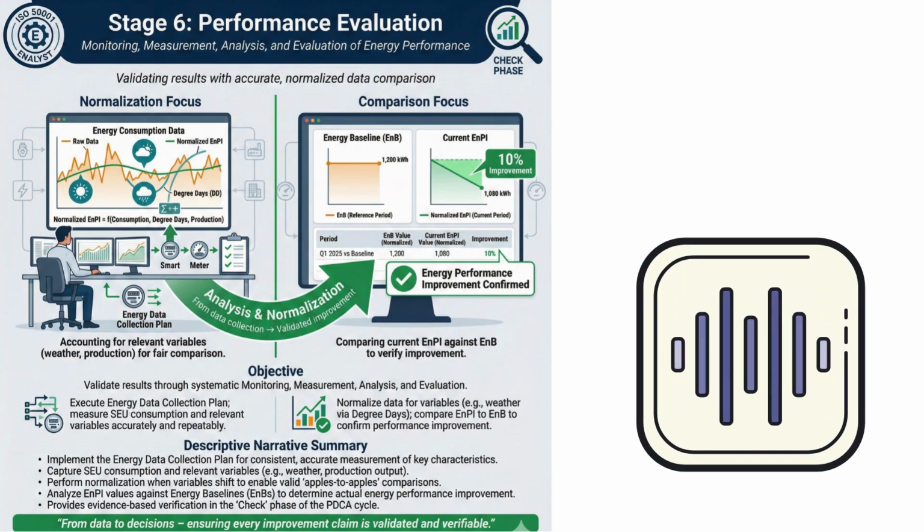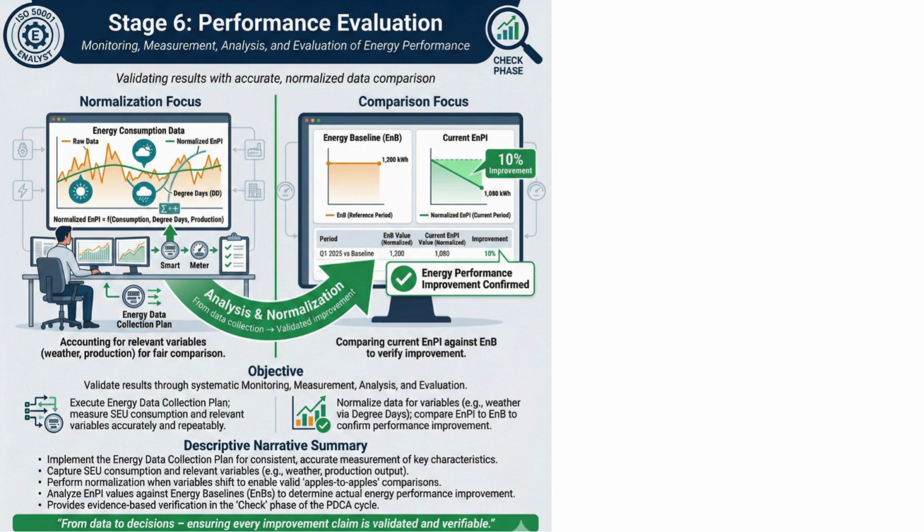Now entering the check phase with Stage 6, performance evaluation, monitoring and measurement. After executing the plans in the do stages, it's time to verify whether we're actually improving. This stage is all about rigorous evidence-based validation. On the left, we see an analyst executing the energy data collection plan.